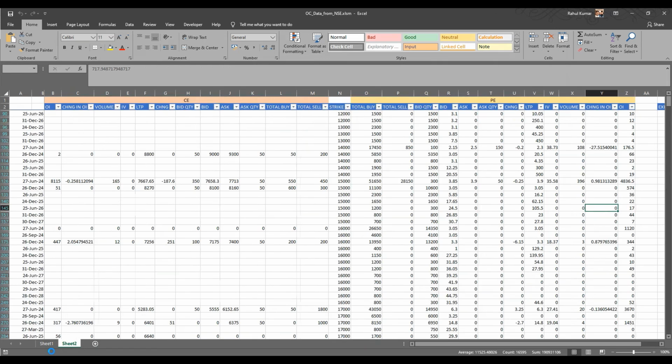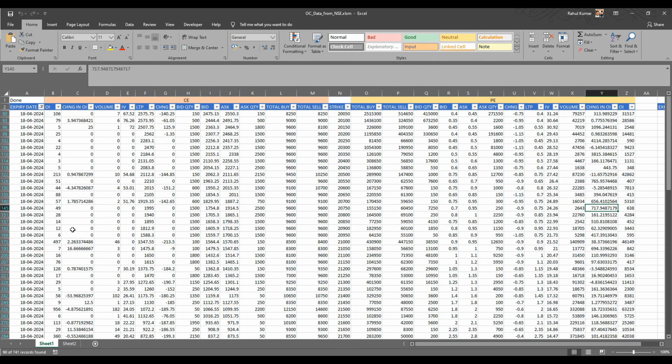Okay, so we have clicked this and it is working. Now let's see whether it will execute itself after the 1 minute. So I guess this is all for this video, and I hope you learned how to fetch this option chain data from the NSE website using just VBA and Excel. I think it is the best way we can do in Excel to fetch this information without using any third-party library or API. It is still waiting to run, and yes, it worked. It just refreshed the data itself.